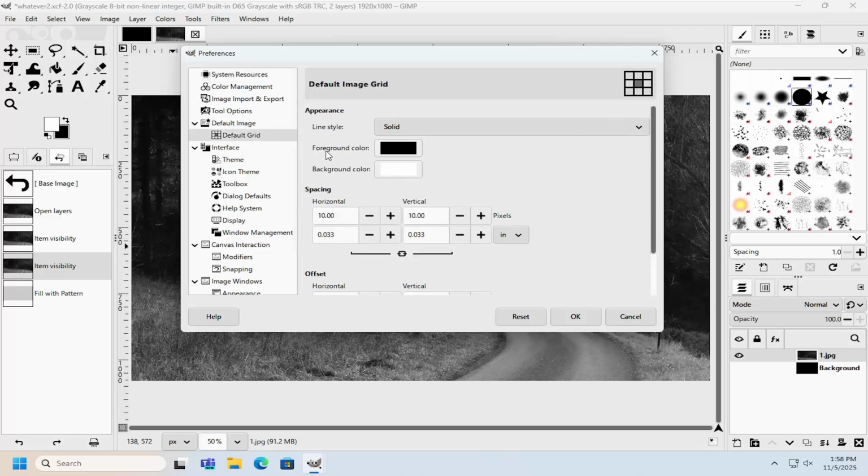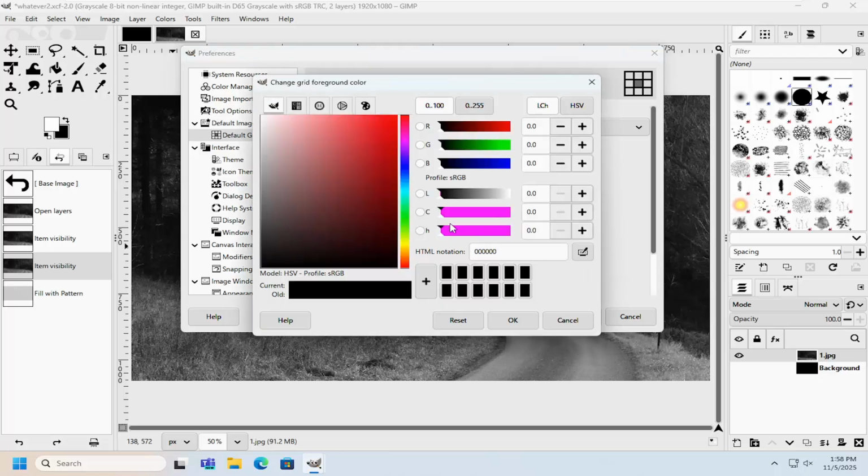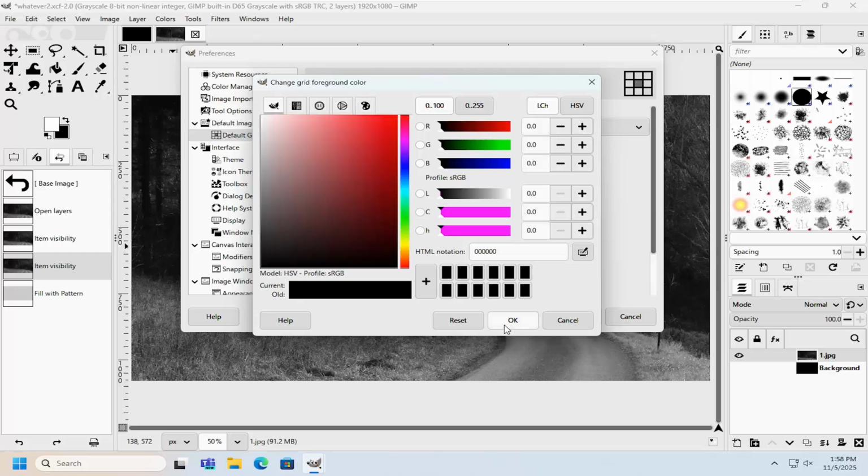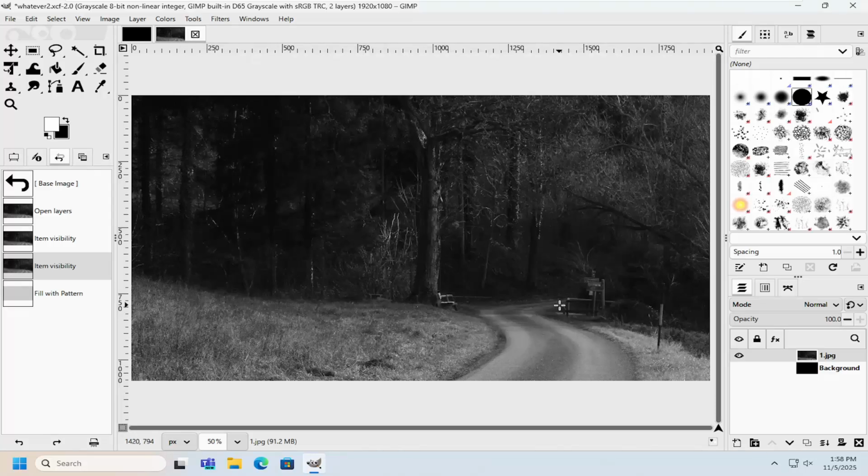And then on the right side versus Foreground Color, go ahead and select whatever's inside this box. And then you can insert or choose your custom color. And then once you're done, you're going to select OK to confirm, and then OK again, and that's it. So pretty straightforward process, guys.